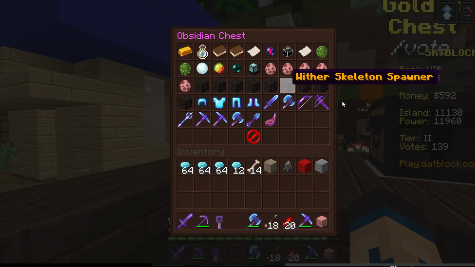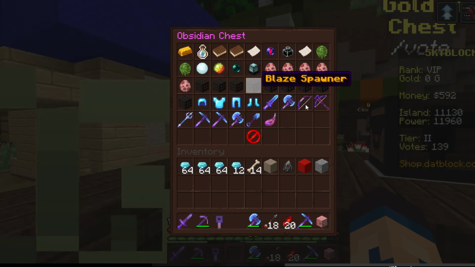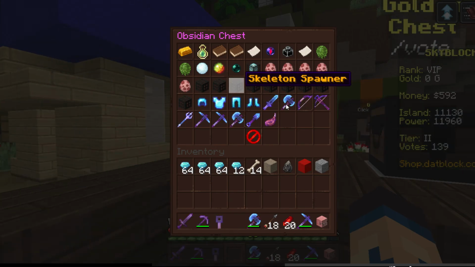The wither skeletons are new. I have yet to see one or get one. Magma cubes, I had a few, but I sold them because I didn't really want to build a farm around them. Blaze spawner, that's the one that I'm focusing on right now. I've got 4 so far that's in that XP grinder. Skeleton spawner, zombie, and cow.